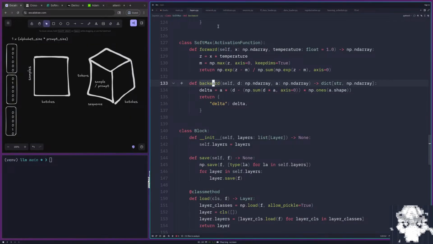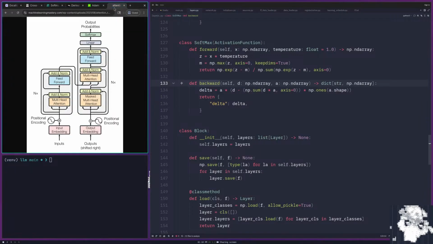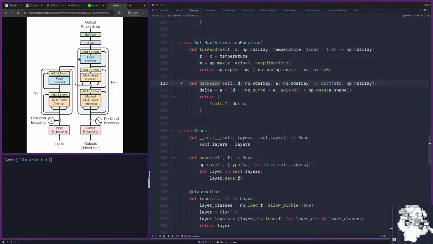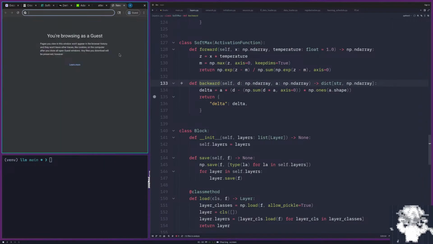We actually don't need the backwards pass in order to do this softmax layer, because it combines with the cross entropy loss function to cancel out. But we do need the backwards function if we're going to have a softmax in the middle of the network. And we do need a softmax in the middle of the network to do the attention block.